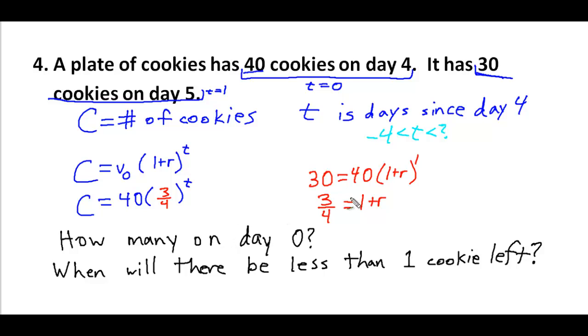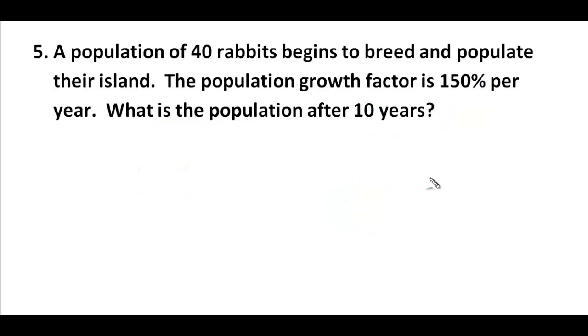Hopefully that's good enough. Notice here we did the 1 plus r. Actually, I will look at a little bit of the next question. I just want to mention this just a little bit here. Not going to do the whole problem, but remember what I talked about. Sometimes a problem gives you a growth factor instead of a rate. In this case, the growth factor is 150%. So 1 plus r equals 150%, or 1 plus r equals 1.5.